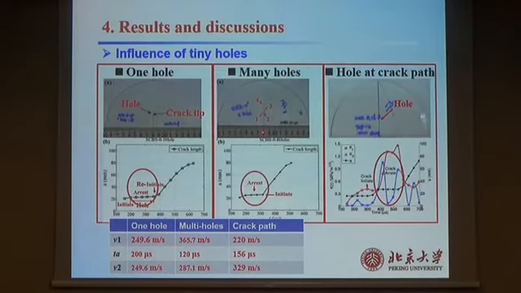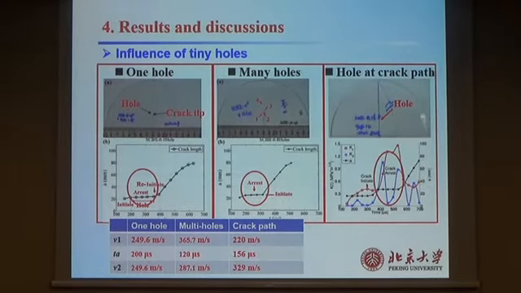And this is around the crack tip. We have 4 tiny holes, so maybe it is difficult damage around this area, and so they also have the delay. But the crack moves at the beginning, then changes direction because of the hole, the whole tube. Then it stays, then it moves.